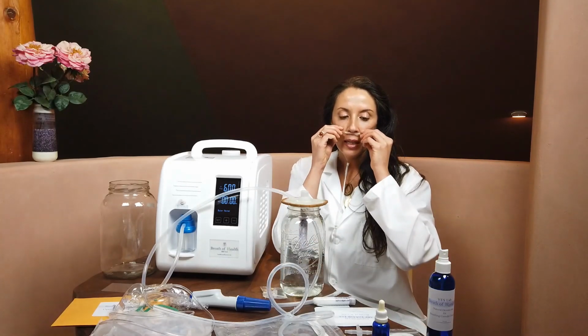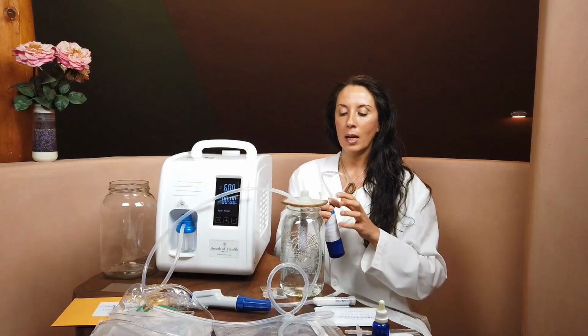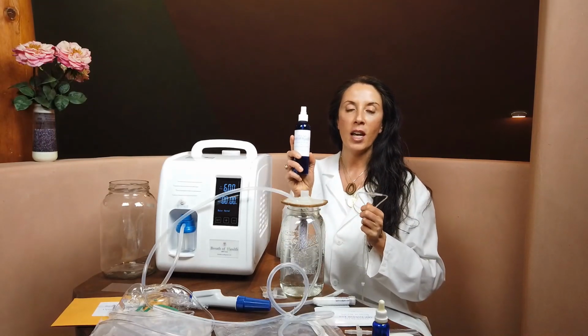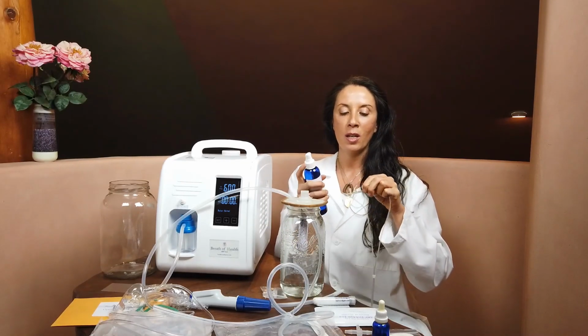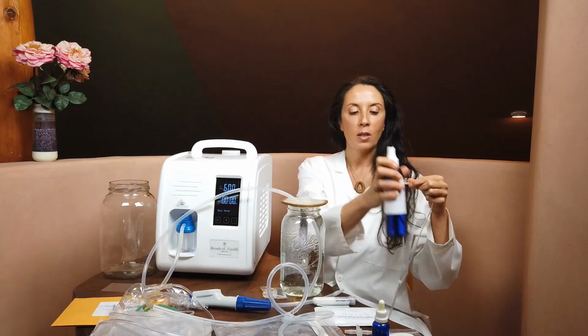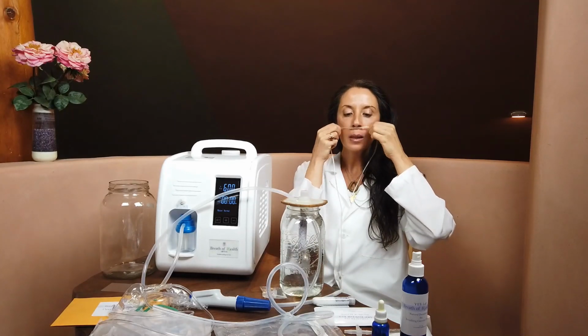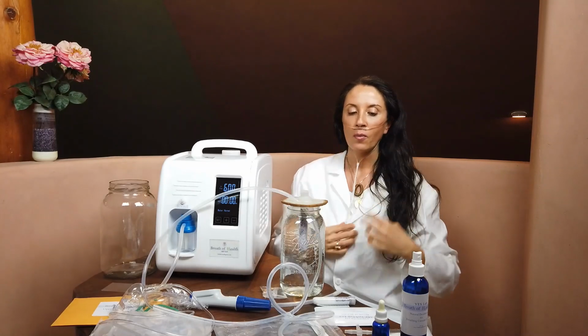Then, when it comes to the breathing cannula, I want to show you. It's really important to understand that you don't have to throw away the breathing cannulas. Most people actually love to reuse them, myself included. We sell this natural disinfectant spray. Between uses, after you're done with your session, you just turn the tubes up like this and spray it in, so it goes in the tube and out. Then you can hang it this way so it faces downward, so it's nicely dripping down, and it gets to dry out.